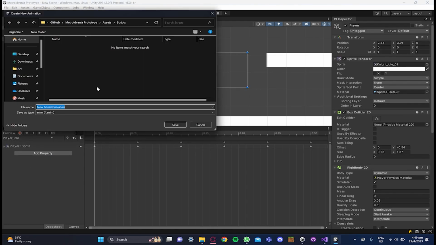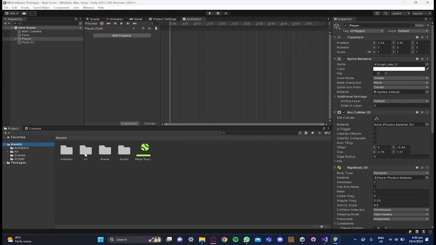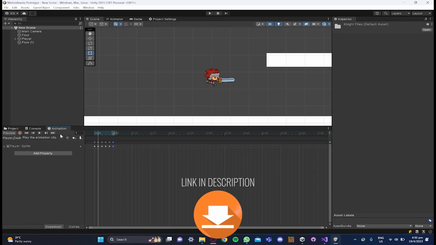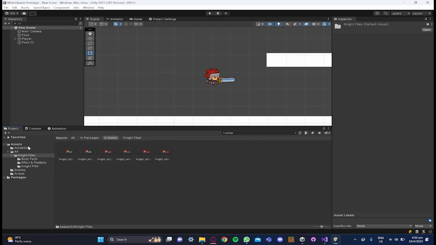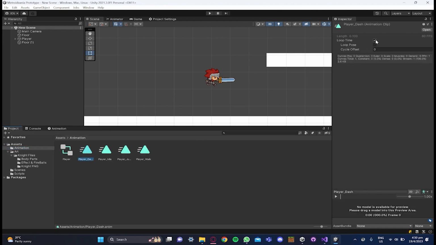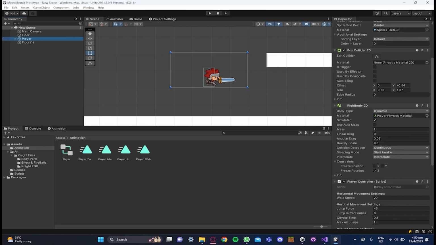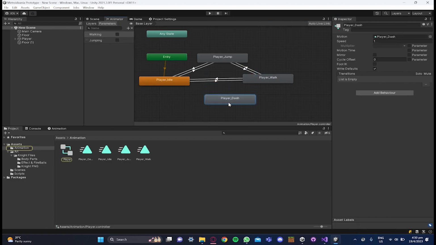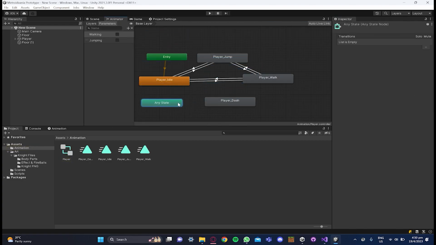We'll create a new animation clip called player_dash. Then, we'll add in the Night Strike sprites, courtesy of the free Night Sprite asset pack from the Unity Asset Store, link is in the description below, as our dash keyframes. We'll also want to disable our dash animation's loop time, so that our dash animation does not play continuously and only plays once. Then we'll go to the player's animator controller and transition from any state to player_dash, which allows us to immediately transition to dash no matter what animation is currently playing.